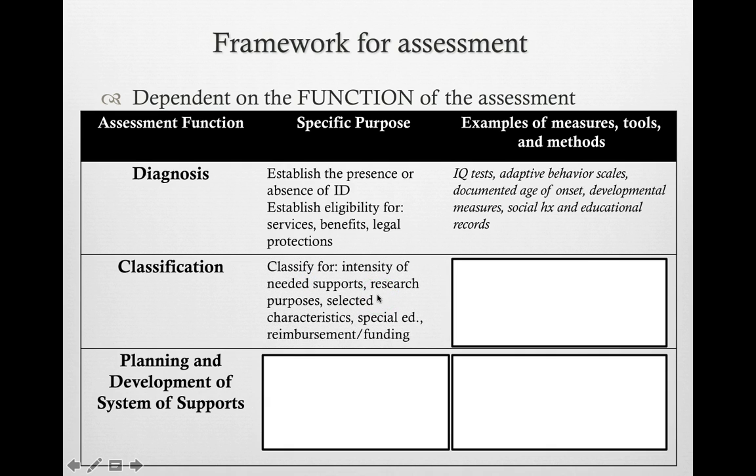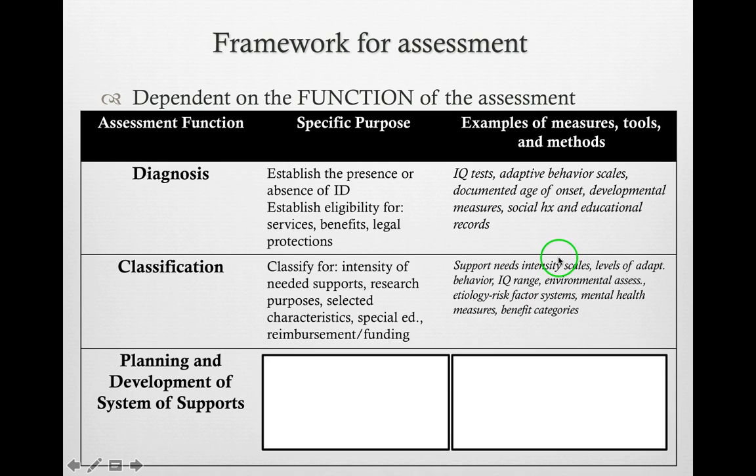So classify is going to help us put people in more specific groups once they have their diagnosis. Again, it's really helpful for educational placement based on their level of need. Once they meet eligibility for the diagnosis of intellectual disability, we want to see the intensity of supports they need across all of those 5 areas of human functioning that I just talked about. It helps us understand how much special education they should receive, and also reimbursement and funding for certain waiver services.